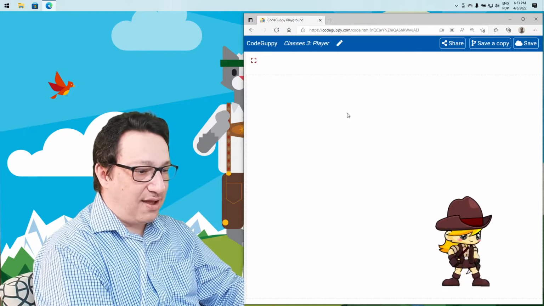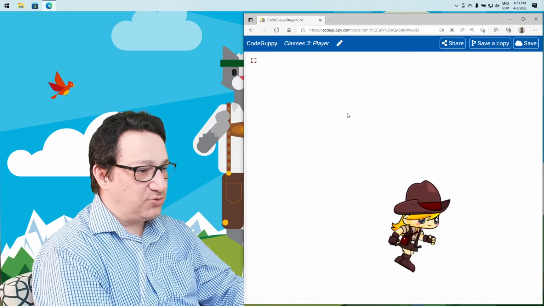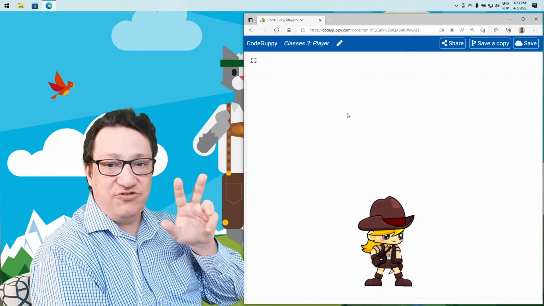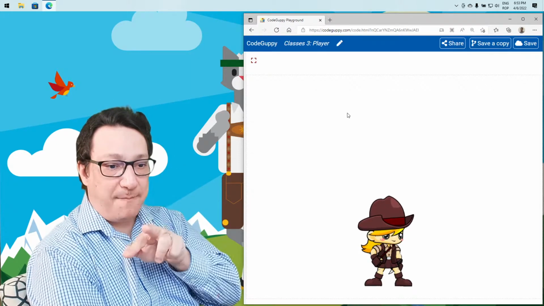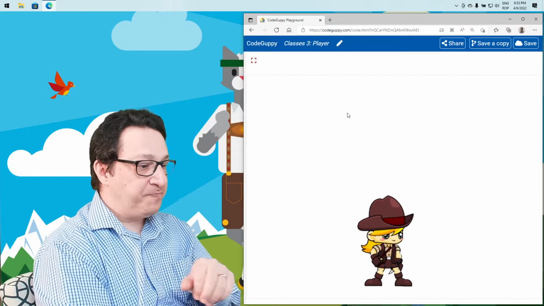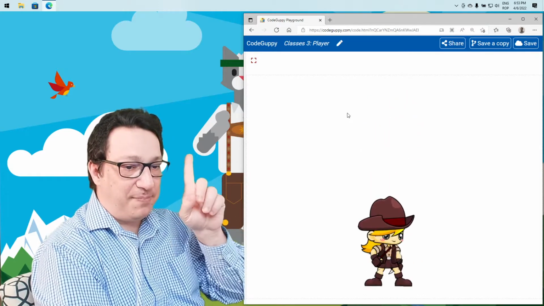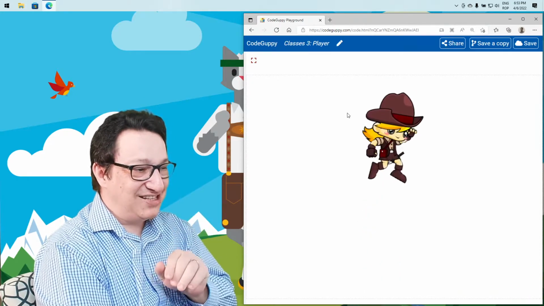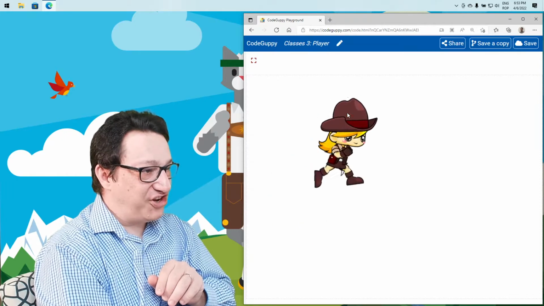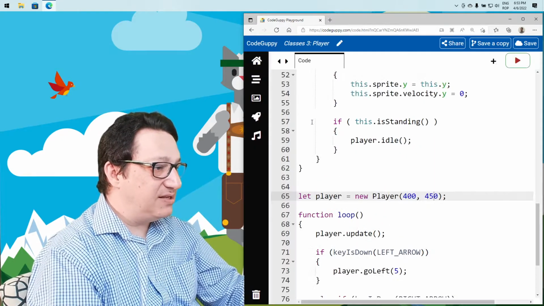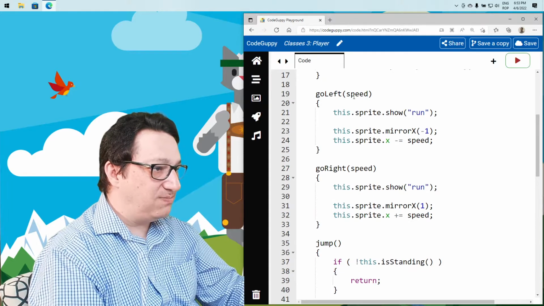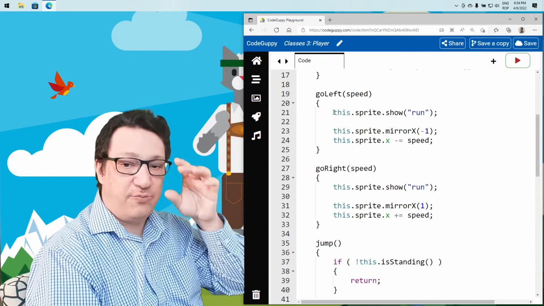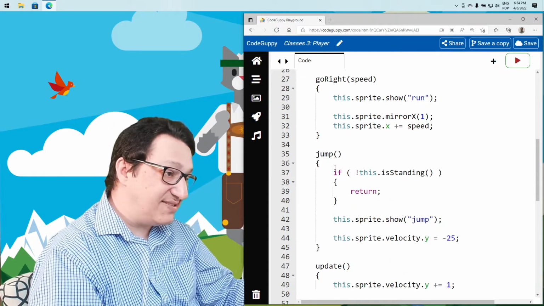All right, one other thing. I probably can, yeah, it's fine, but maybe you can do this one as well. It's up to our preference. In mid-air, if we are jumping using a combination of both keys, both up and right or up and left, notice that using a single up, the animation looks like jumping, but if we use both, the animation changes to running. And that's because this one forces the animation to running. So perhaps we should do the same. We should not force the animation to running unless this is standing.